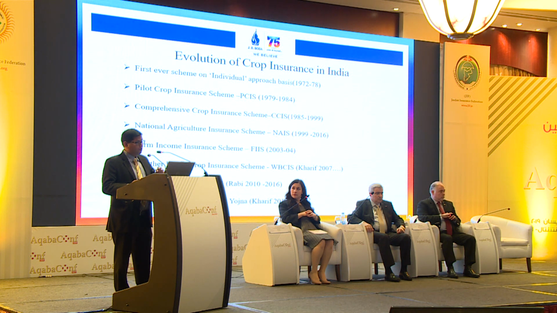We'll discuss that later on. Then coming to the weather-based crop insurance scheme. Currently, this is one of the schemes which most parts of the world are using. This scheme is based on satellite data or weather station data. There will be some triggers for this scheme. Based on that, the farmers will get the payout.